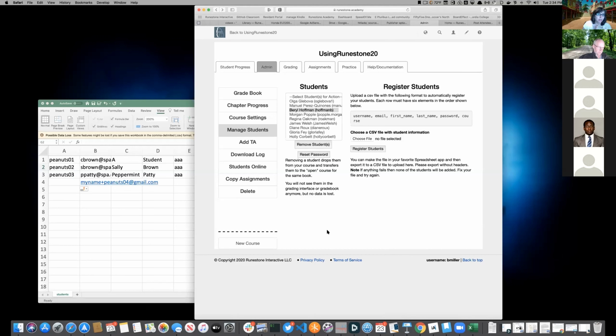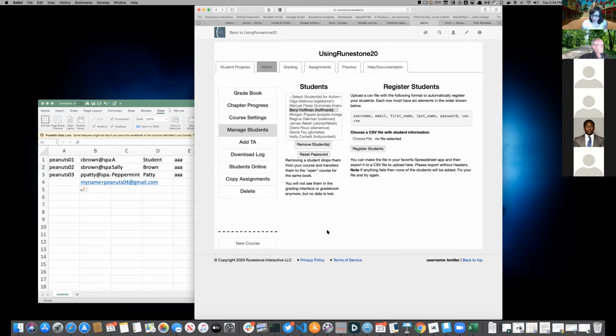Can they change their name if you give them some sort of generic name originally? They can. You should admonish them not to if your goal is for them to keep their privacy. Will the gradebook list students alphabetically by the last name field? Oh, you're testing my memory. We'll look at the gradebook tomorrow.